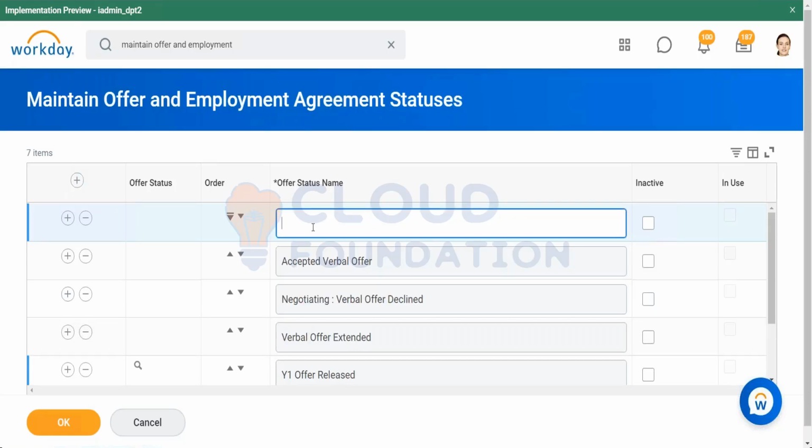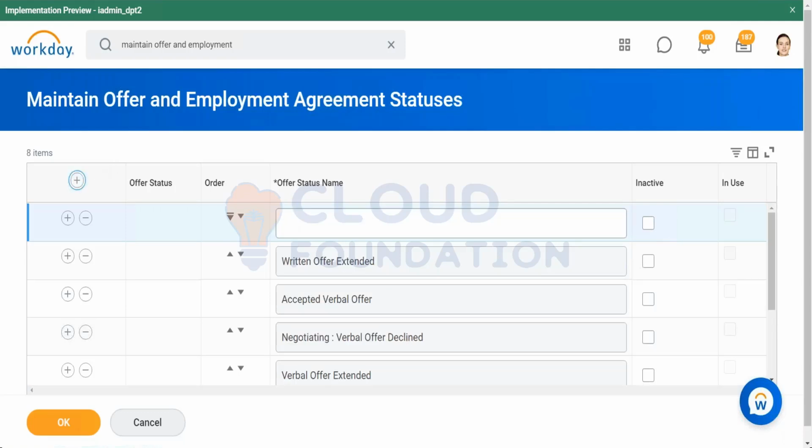Then there are others like written offer extended. Such kind of statuses can be defined.